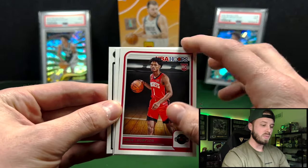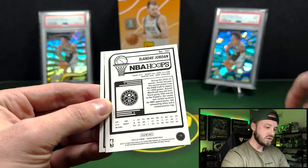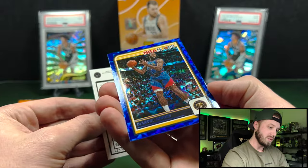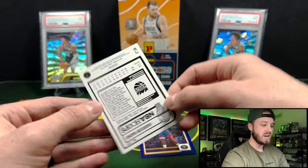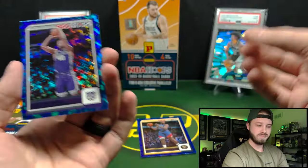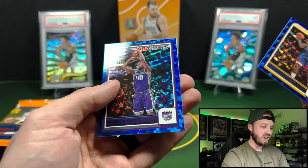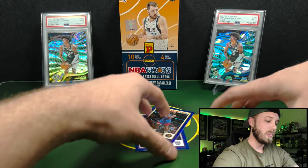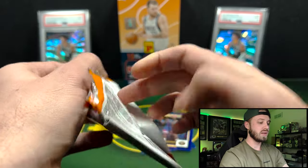This is going to be our numbered card right here. DeAndre Jordan — that's going to be our first numbered card. Wait, maybe it's the one behind. So that is the team all blue parallel, which would mean Harrison Barnes. I lied — not a numbered card in every pack. That's kind of what I was seeing though, so I don't know. Maybe we got unlucky there. Unfortunately, not a rookie for either of those either.